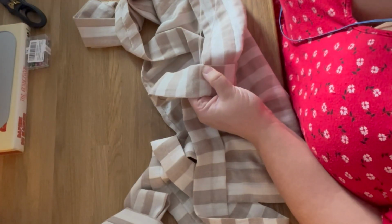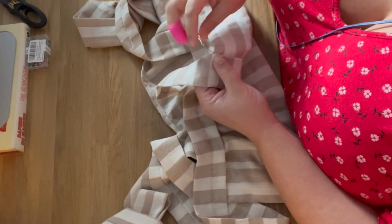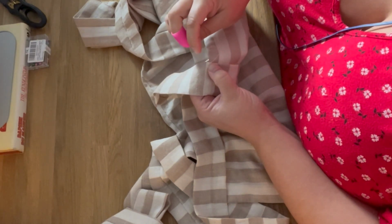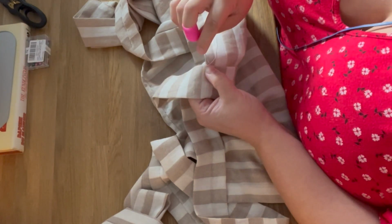And once that was all sewn from the back, I then turned the whole apron over so it was on the front, and I felled the waistband down over the top of those gathers. So the skirt is attached to the waistband both from the back and from the front with this fell stitch.